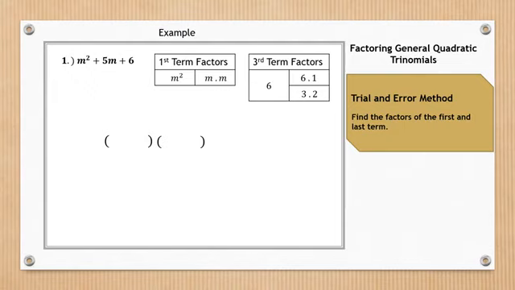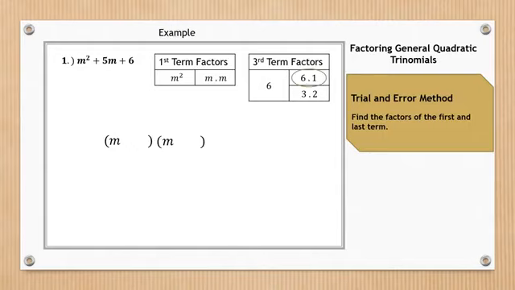Because, yung gagawin nating class, these factors, m times m, okay, factors of the first term, ilalagay natin dyan. Okay? So, you write down those two factors. So, that is m times m. Okay? So, next. Dito na naman tayo sa ating factors ng last term.